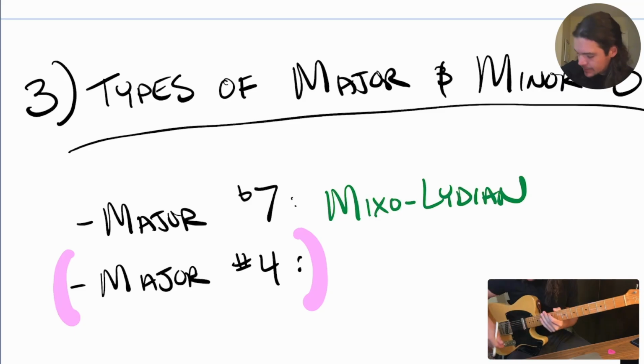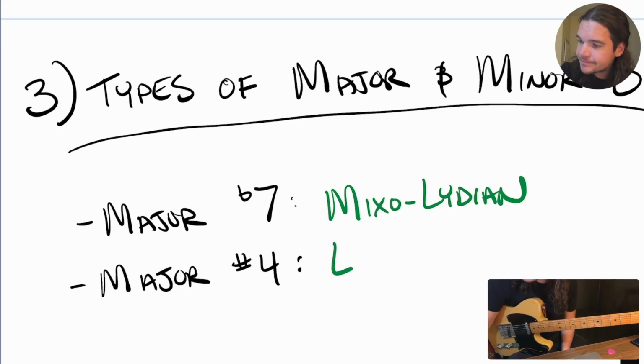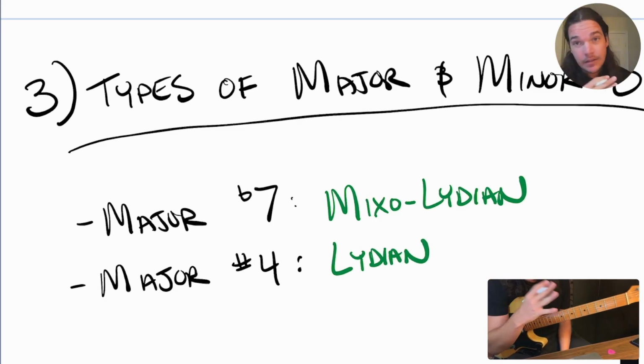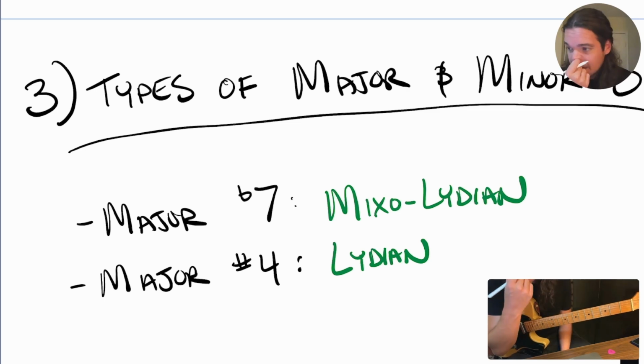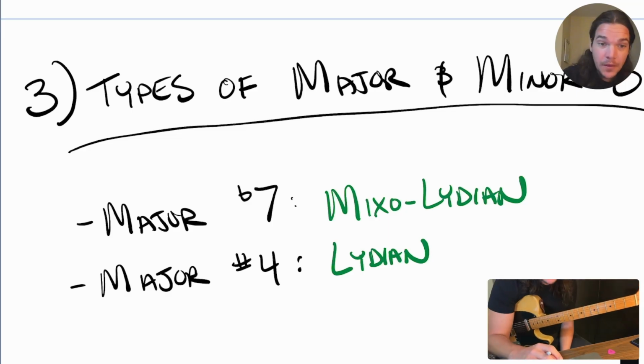This scale is known as Lydian. I know that maybe it's kind of confusing because we just talked about Mixolydian, but these are two completely different concepts. I know the names are very similar, but Mixolydian and Lydian are two completely different scales. But now you know that when you hear out in the ether, oh, that's a Lydian scale, or can we play it in D Lydian? Now you don't have to freak out. You just think about D major, raise the 4, and that's all it is. A Lydian scale is just a major scale with a sharp 4.